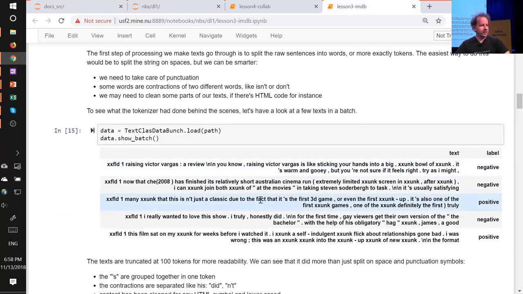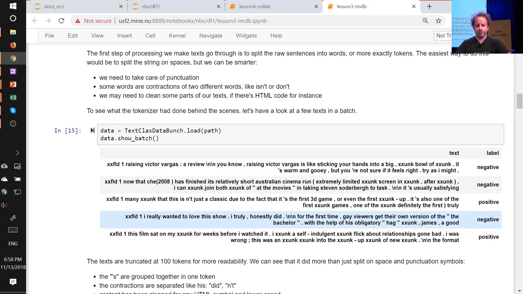So what goes on behind the scenes? Well, if we now load it as a classification data bunch, that's going to allow us to see the labels as well. Then, as we described, it basically creates a separate unit, which we call a token, for each separate part of a word. Most of them are just whole words, but sometimes if it's like an apostrophe S from "it's", it'll get its own token. Every bit of punctuation tends to get its own token, like a comma or a full stop, and so forth.